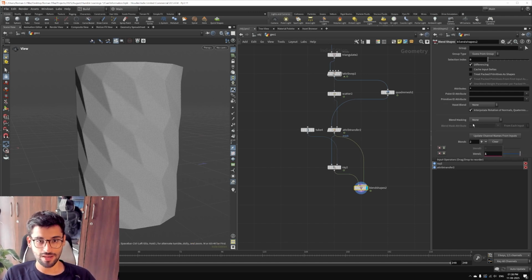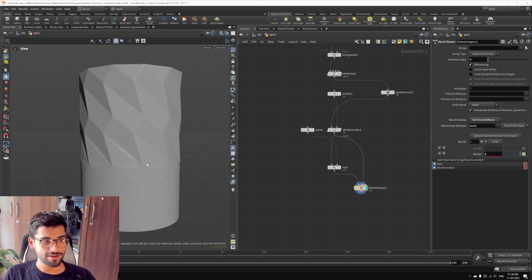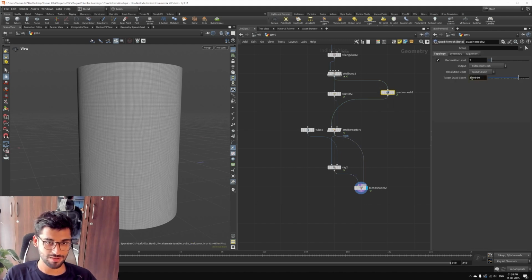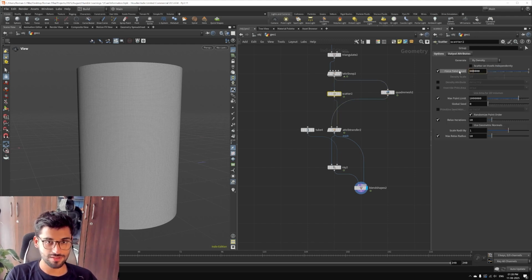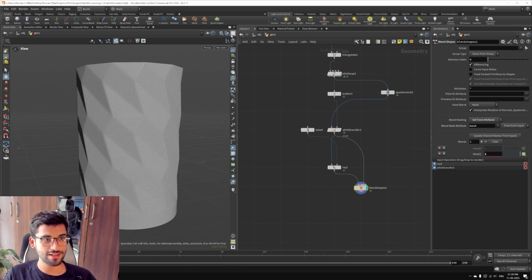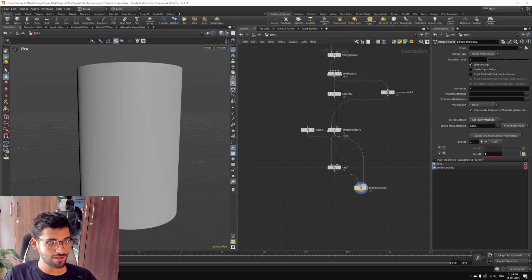So over here, you can enable this and put it to set from attribute. Since our attribute is already called mask, we immediately see that result. Now, if I try playing this, it's going to be a bit slow because I have too many polygons and whatnot. So I'm just going to decrease it by half. Make it 50,000 on scatter and 50,000 polygons on the high poly. Just try playing this. So you can see the way it, it's really cool. I can just choose flat shaded, you know.